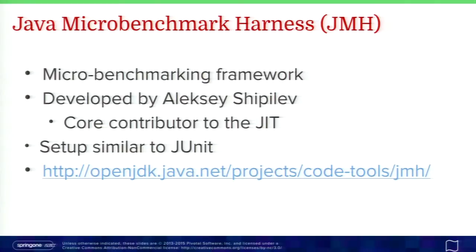And its setup is pretty similar to JUnit. So when you run JUnit, you have this test file, and it tests your actual code in the application. When you use JMH, you have this benchmark file, and you call into your methods in your application. And for JUnit, you have the @Test annotation. Here, you have the @Benchmark annotation.